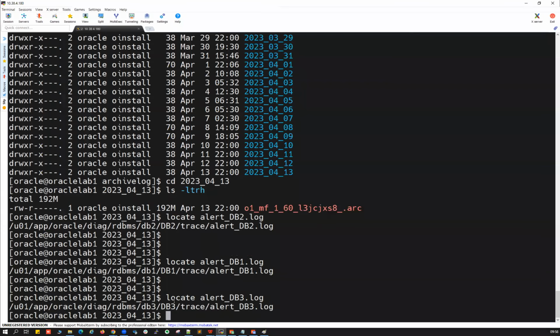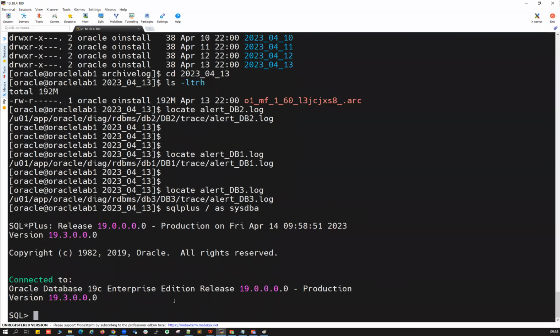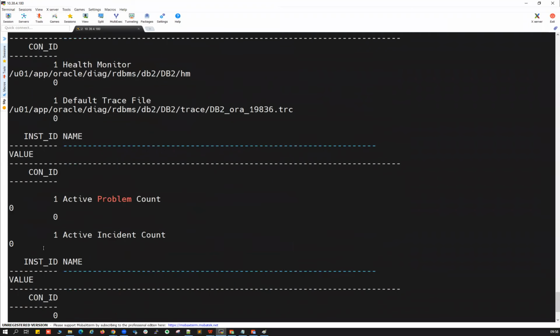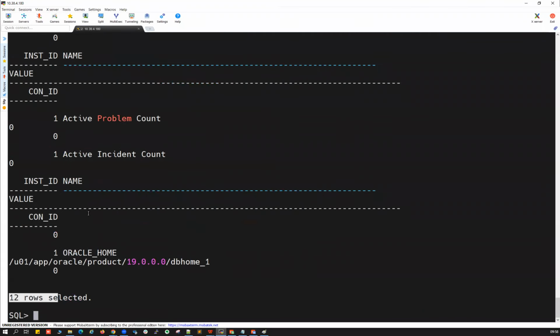If not, you can connect to your database and say select star from v$diag_info. Don't worry about what this diag is and all those things, we'll cover them during our actual sessions. There'll be a lot of things here, 12 rows selected.